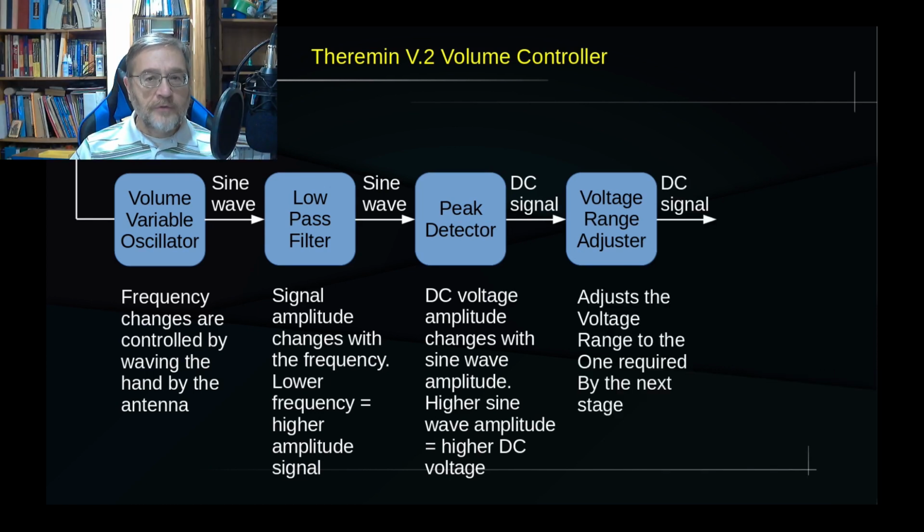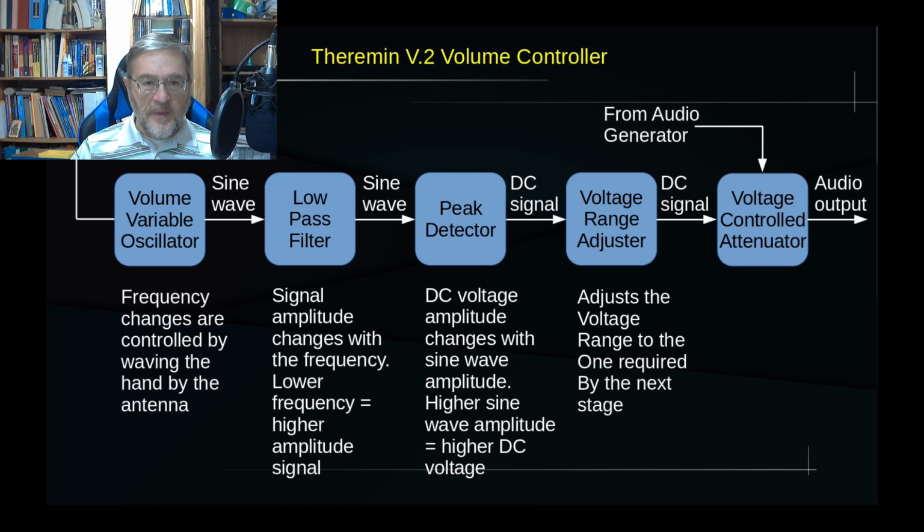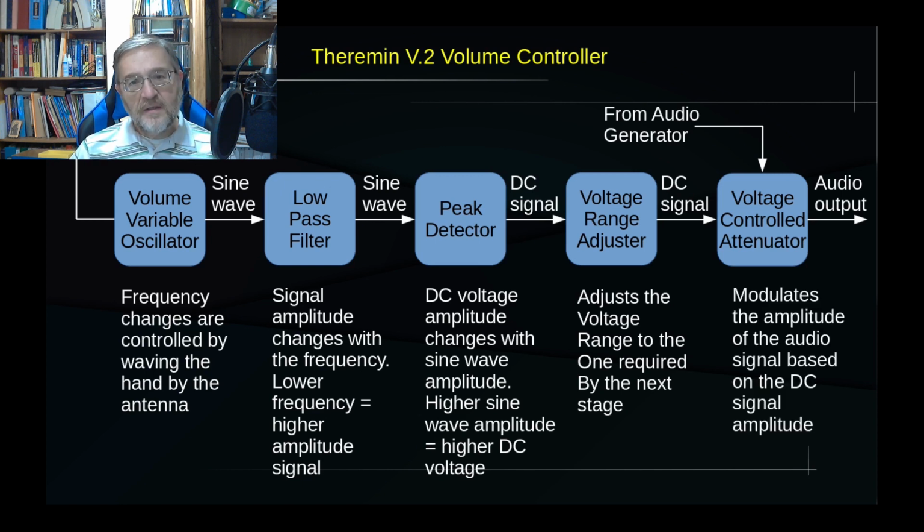This is a voltage-controlled attenuator with two inputs. The input on the left is used to bring in the control voltage, while the input on the top of the box is used to bring in the sound coming from the audio generator of the theremin. The voltage-controlled attenuator has a vast range of attenuation of the audio signal at its upper input. It is capable, in fact, of letting the signal pass through without any change, but it is also able to totally block it, practically muting the theremin. It is this stage of the volume controller that provides the dynamics to the theremin sound.